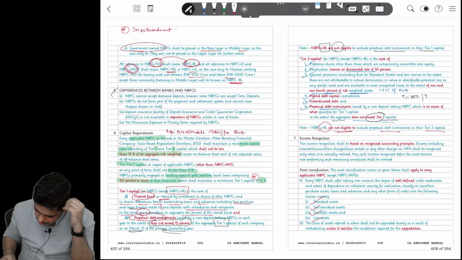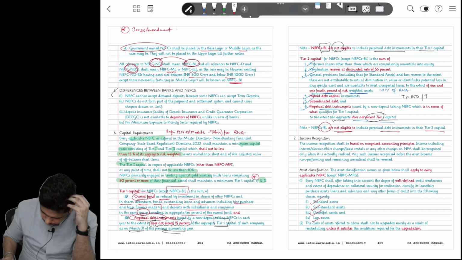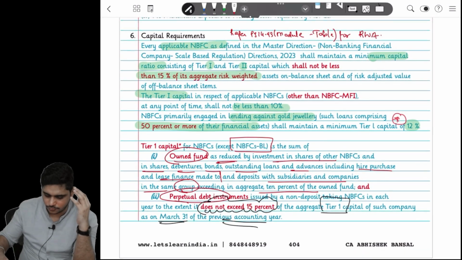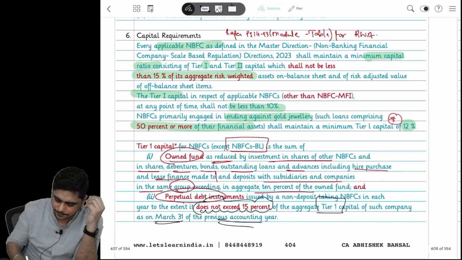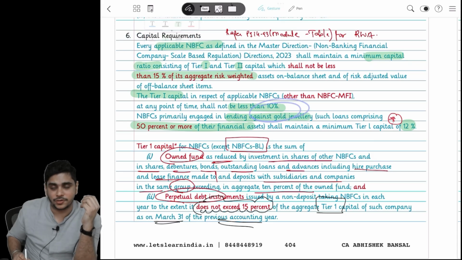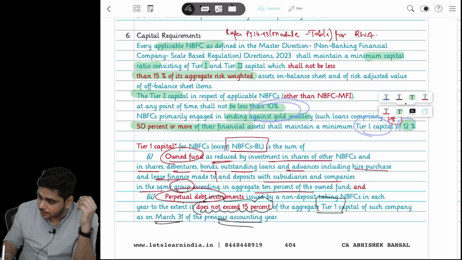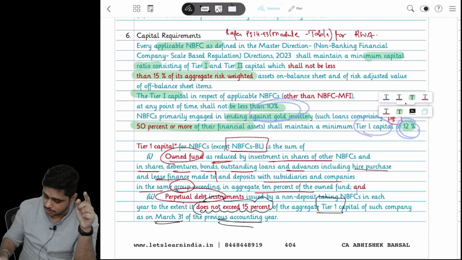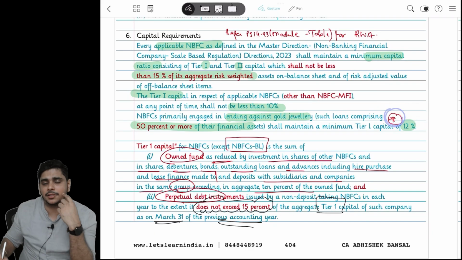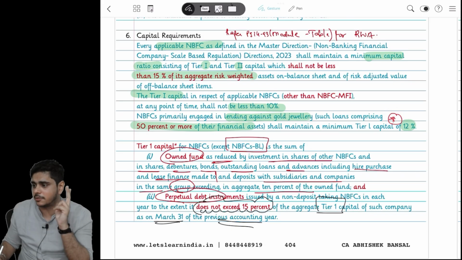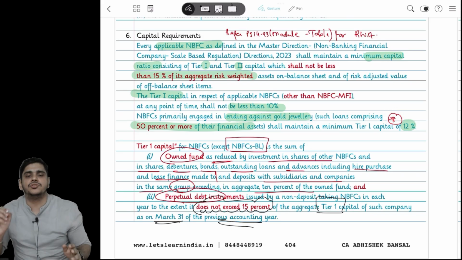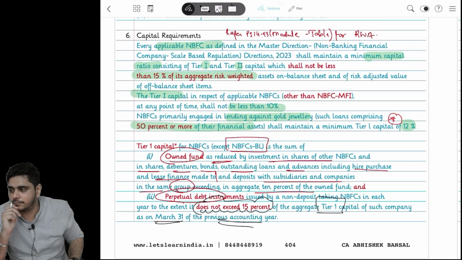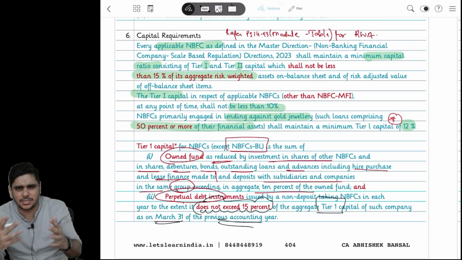So when you are calculating, page number 404, capital requirements, the lending against gold jewelry point, Tier 1 capital after. Can you see this in your book, page number 404? Just put a star here and write there: refer amendment to Jan 26 RTP. Refer amendment to Jan 26 RTP. So for the second amendment, no changes.